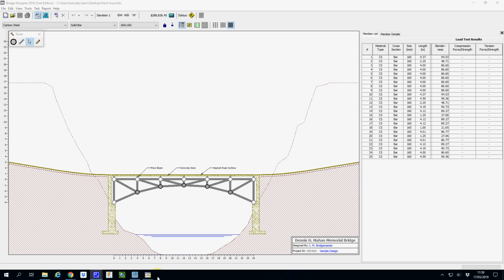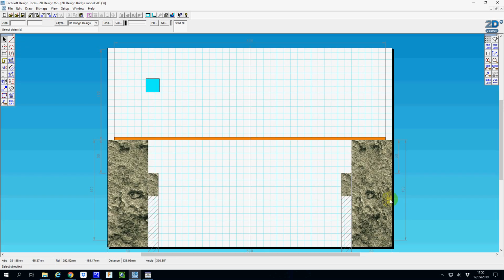Now the next thing I'm going to do is go to TextSoft 2D, and you'll need to download this template from the Google Classroom, and then you can work on it. Make your own copy, save it on the network drive. So let's do that first, in fact.